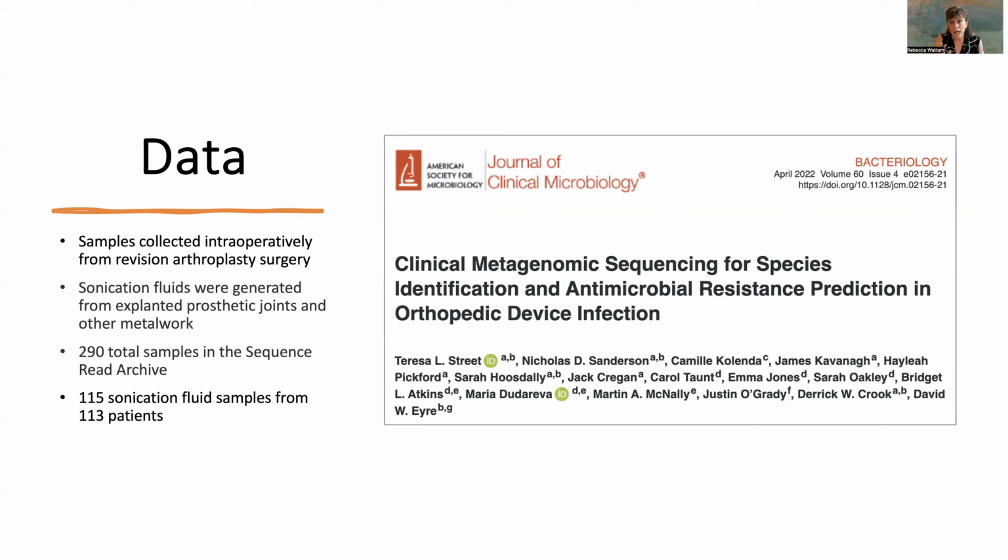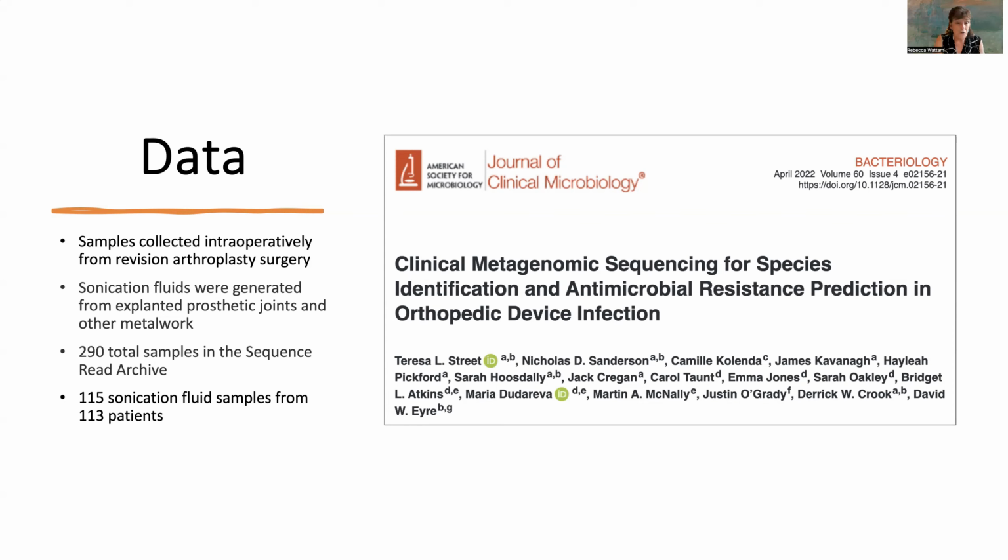And generally what happens when you get an infection with these type of patients is they have to go in and remove the replacement and clear the infection before putting it back in, because around where the joint is, there's poor immunity. So generally it's a big deal. You don't want to get one of these infections.